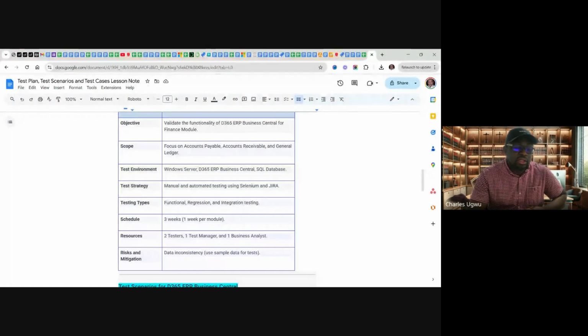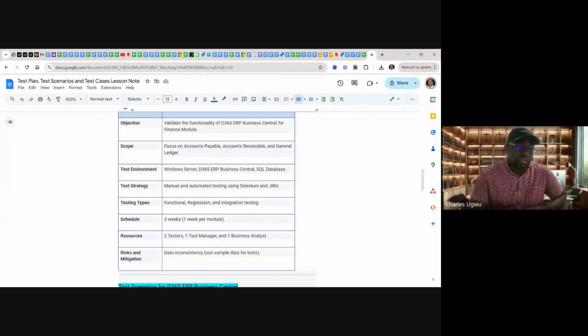But the test strategy we are going to use is manual. Then testing type, we're going to conduct functional testing. We're going to equally capture regression testing and equally integration testing.